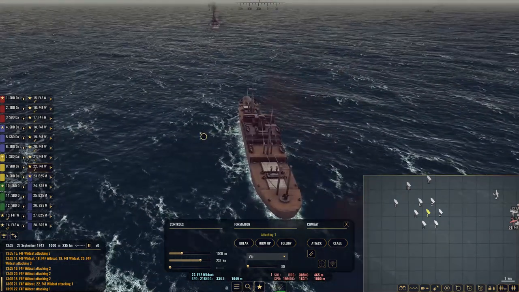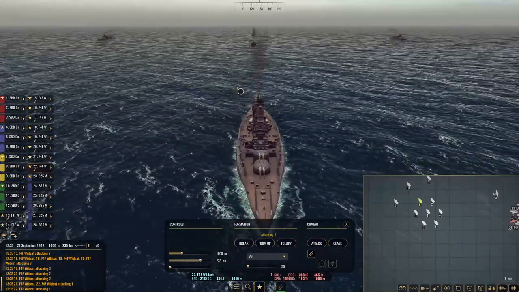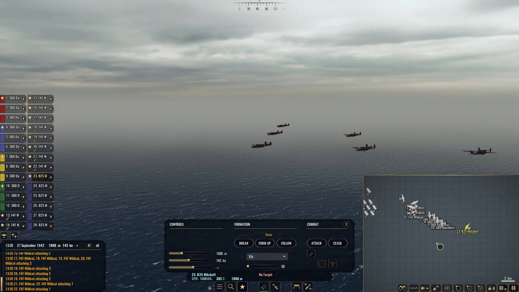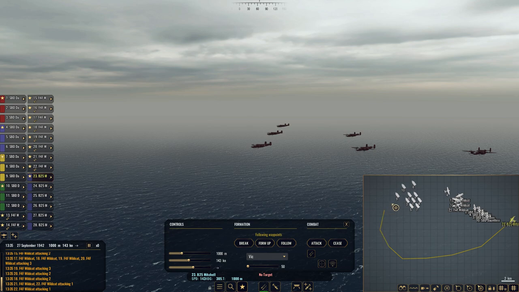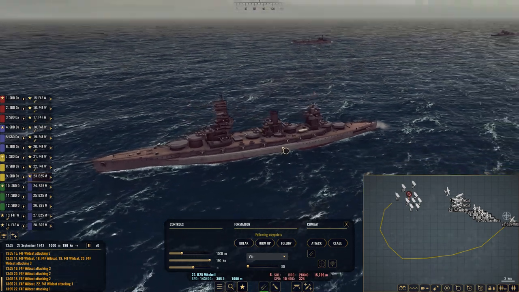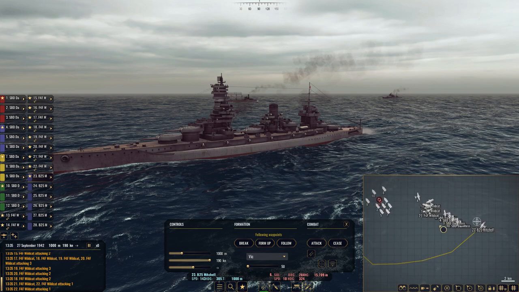I also want to hit the Fuso, really. We'll leave the Mitchells for that. And actually, what I'm going to do with the Mitchells is go in from the side, like I said previously. They're going to go full speed, target this Fuso here. There might even be an Ise, actually. Looks more like a Fuso to me, though. Not a problem.